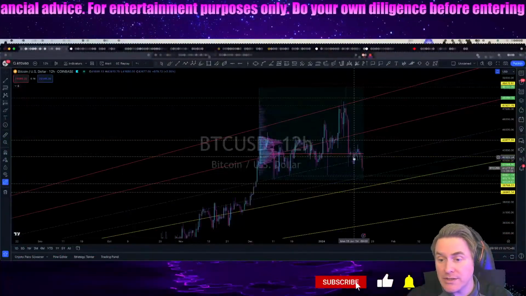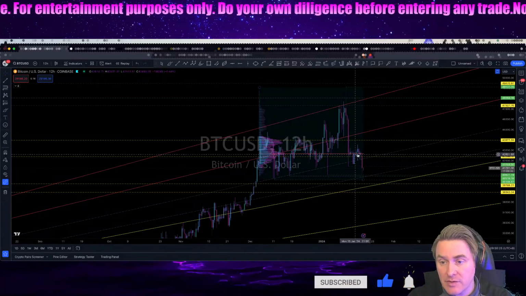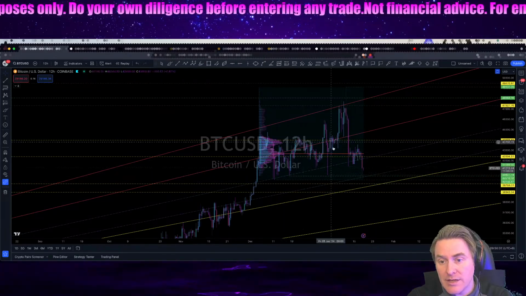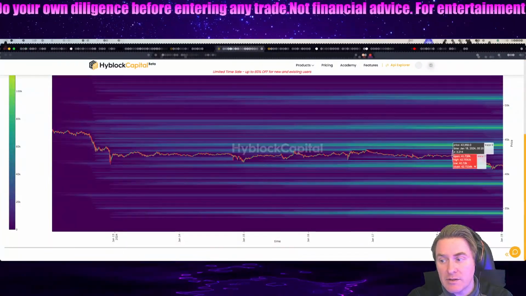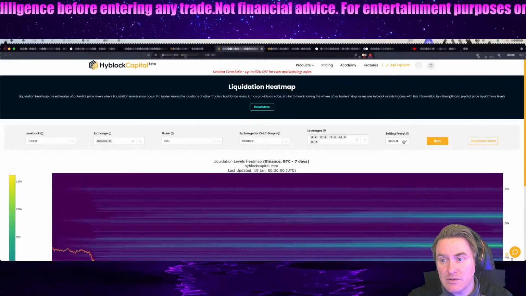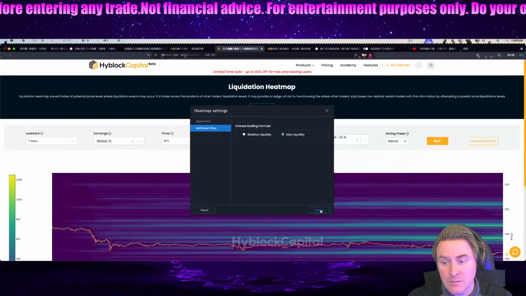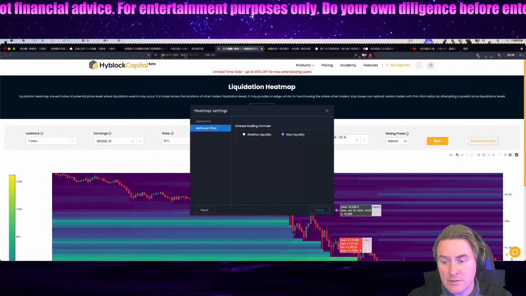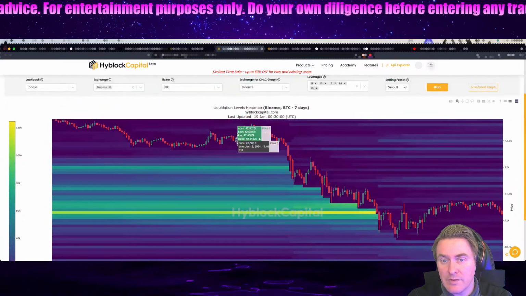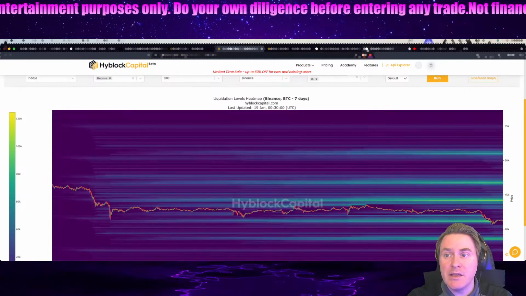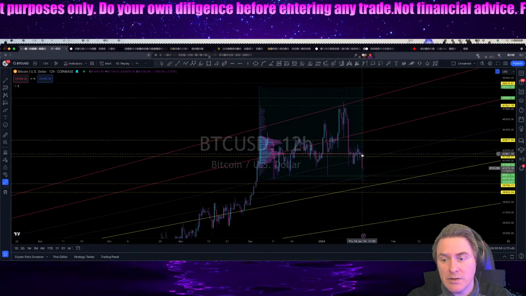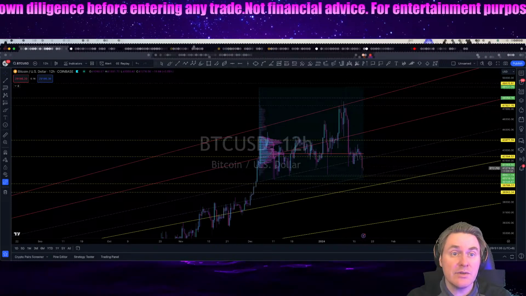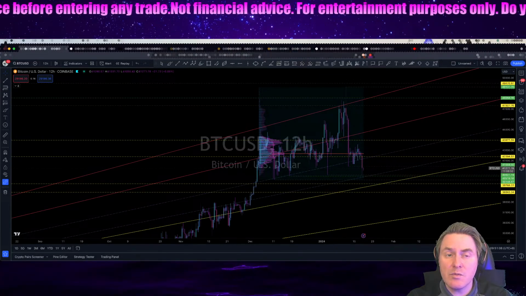Bada bing, bada boom, we go into the charts. Bitcoin rejecting off of this high volume node and going to the downside, sweeping the longs off the table here, and we have a huge amount of liquidity grab down here, billions of dollars taken. So coming down to here, you have about, wait, I can't switch to max or what? Either way, we have a huge amount taken off the table here, and I was hoping for the pump so I could get into the short, but congratulations if you did take that short up to the upside.